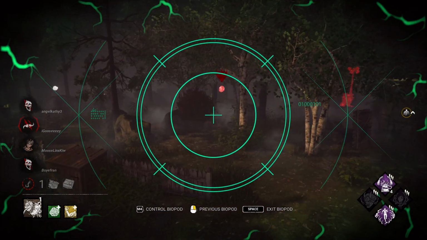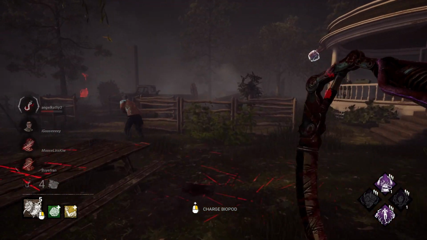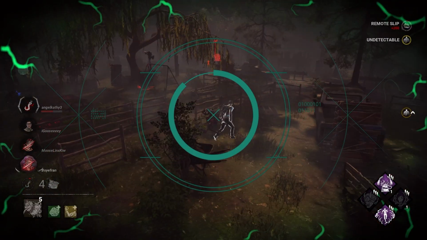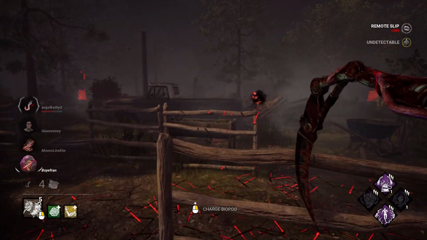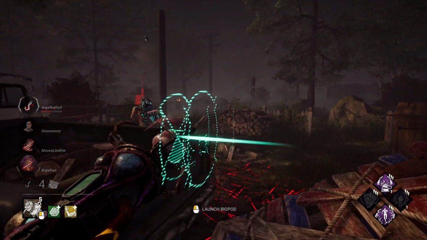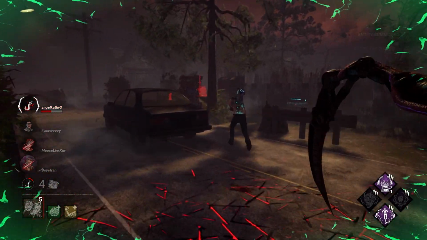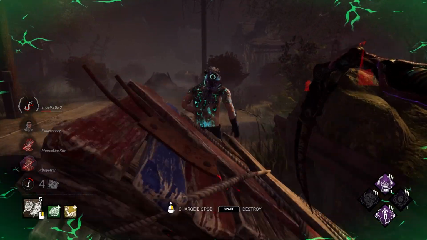Now, if they don't EMP and get rid of the slipstream on their back, that's when the power becomes a ton of fun. First, in chase, you can aim your alien weapon, your bionic bipod producer, and teleport to them if you have your in-game crosshair on them. So you aim, if they are infected with the slipstream, you're able to teleport straight to them. It's very cool to see.